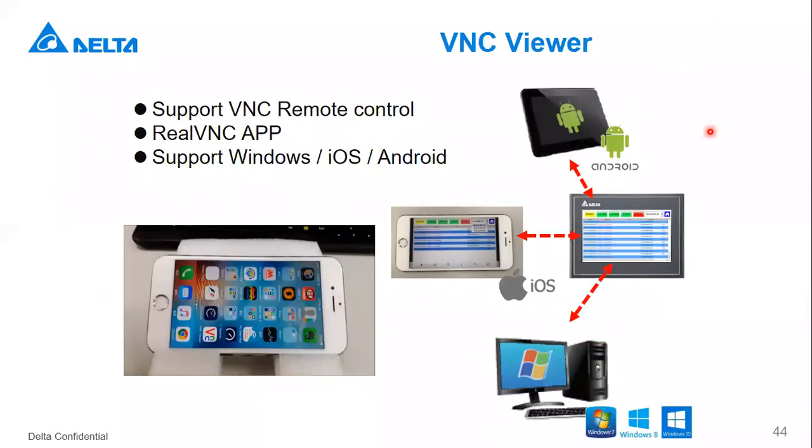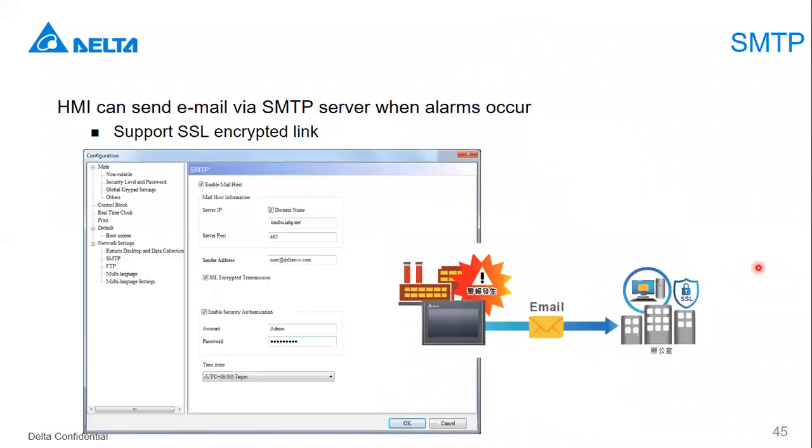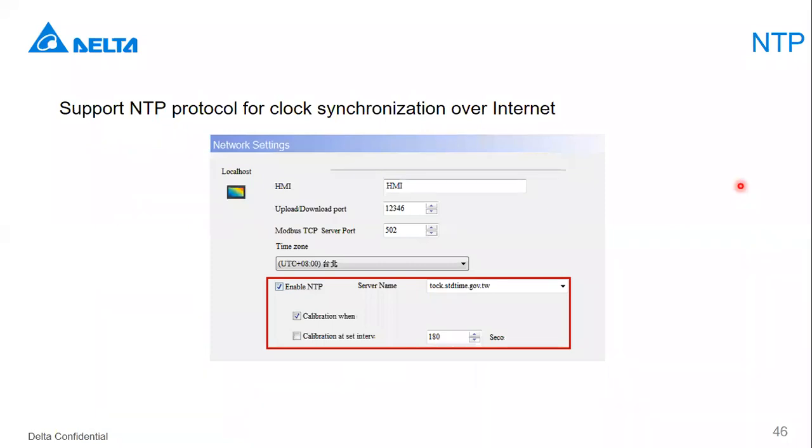Okay, this is a VNC viewer. As I said before, we can support multiple platforms. And this is another function: we support SMTP, so whenever an alarm happens, it can send an email to the management immediately. And we also support NTP, the Network Time Protocol, to synchronize the time.